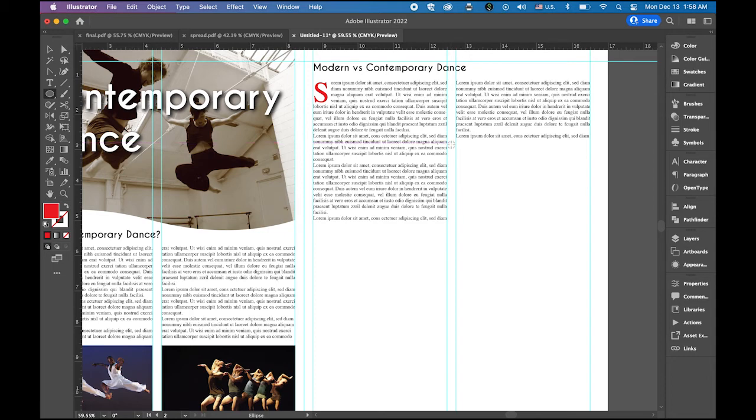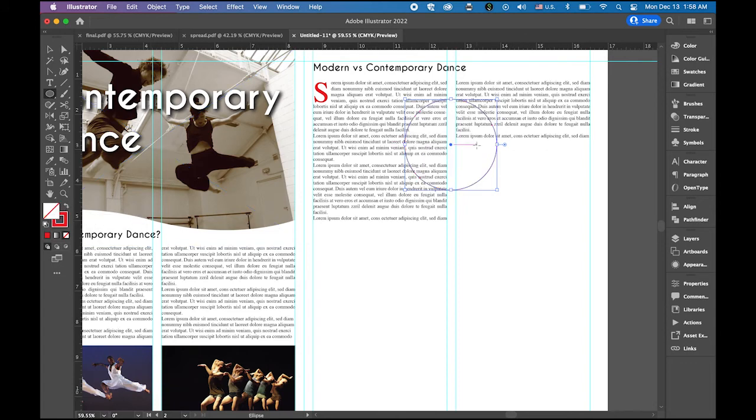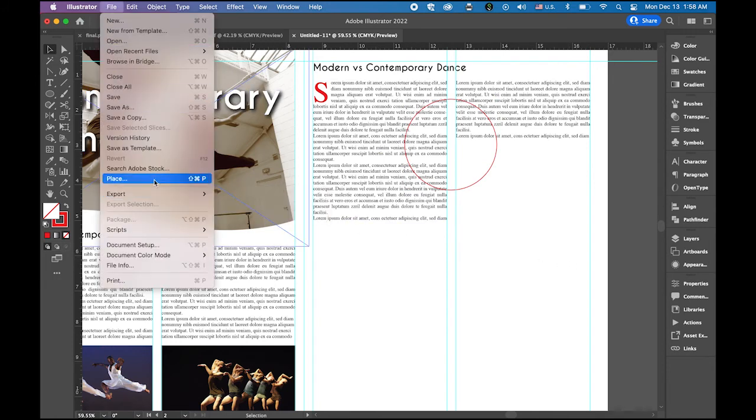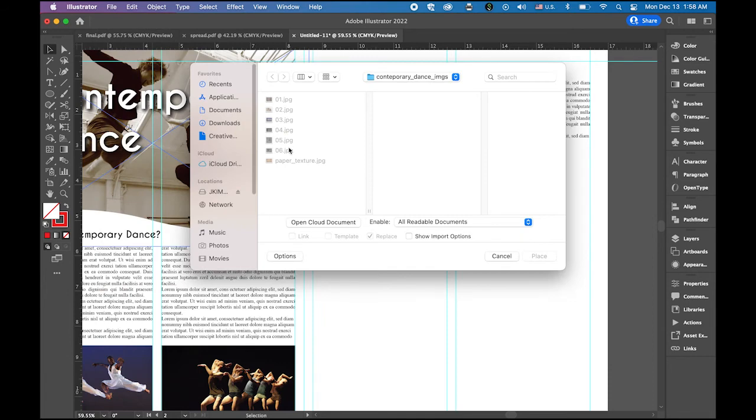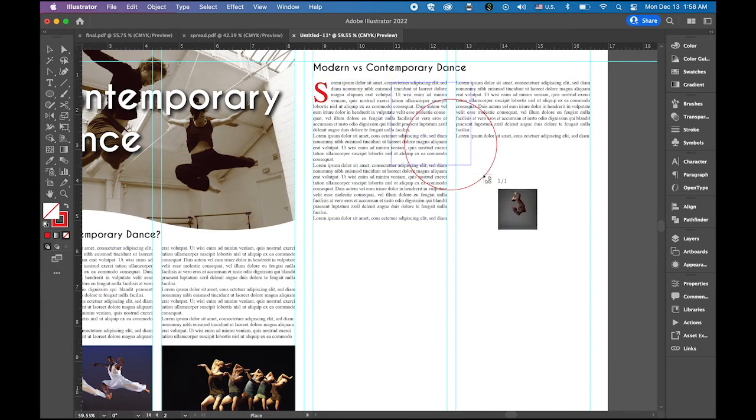Hold down Option, click, Shift, and drag it like that. And then I'm gonna have fill color nothing and the stroke color just like this. Okay, then let me place image number 5 about that size.